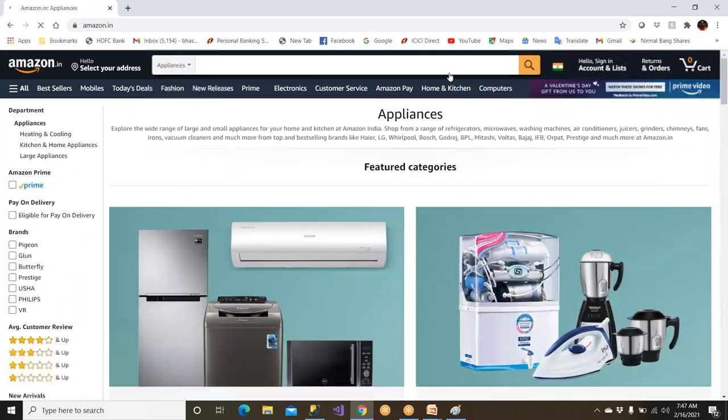Clear? So now what happens? When I choose home appliances and click on this button, it may be a stored procedure, maybe a view, or a function that is getting called. Clear? It is not a query like select star from the products table where category equals home appliances. It is not a query anymore. Whenever I choose something or click on something, either a view is getting executed, or a stored procedure is being executed, or a function is being executed.